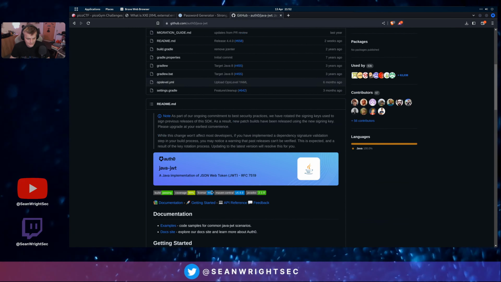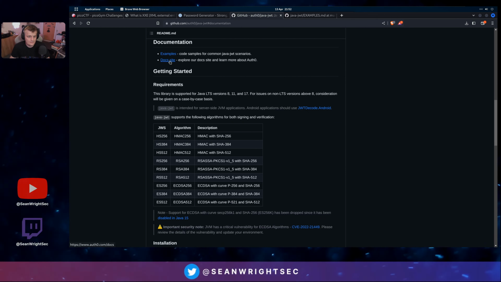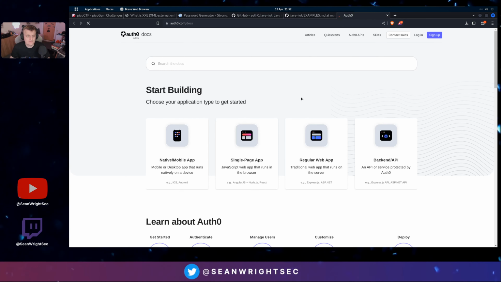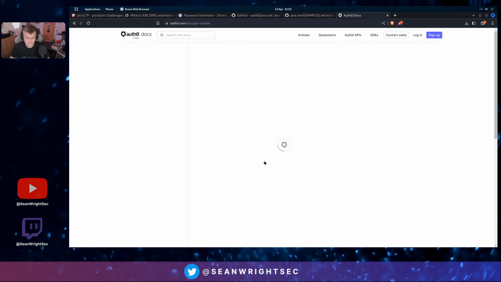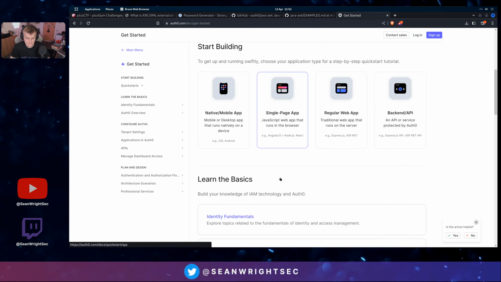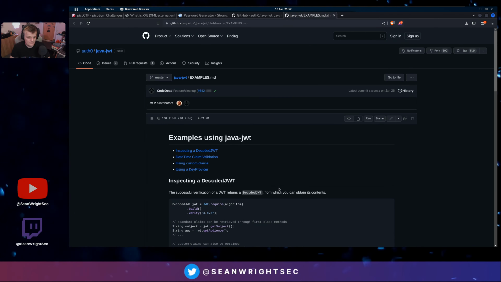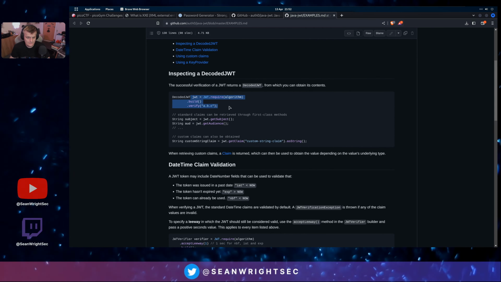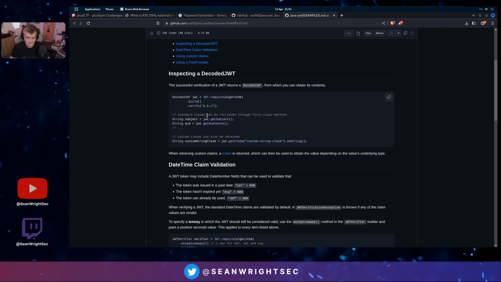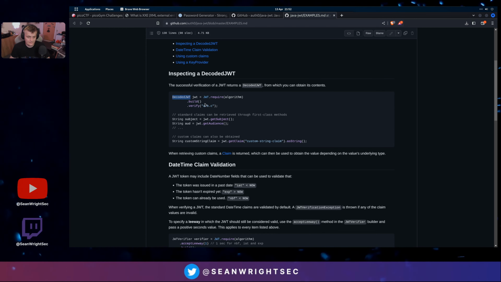They have readme documentation. Yeah, so the verifier is actually doing the verification and checking that it's actually signed.